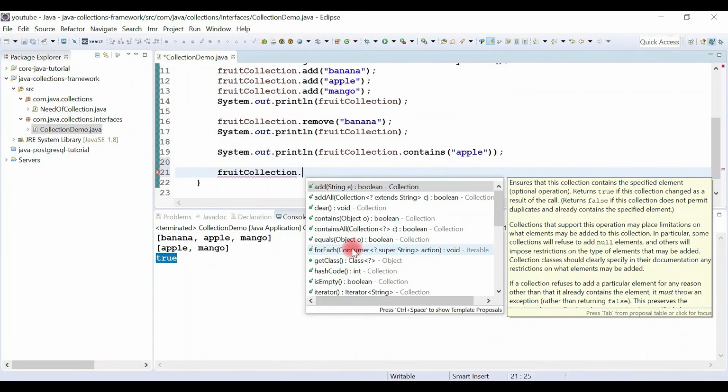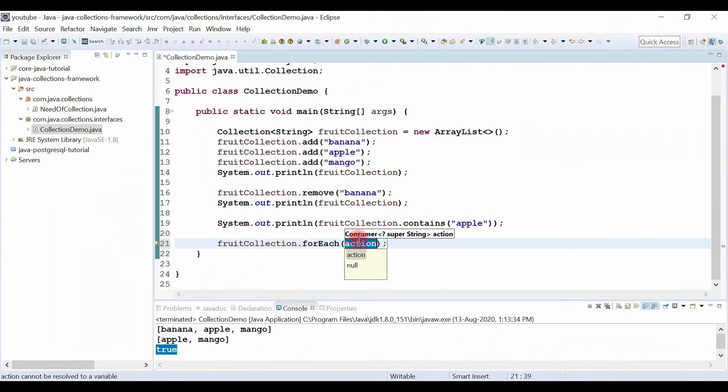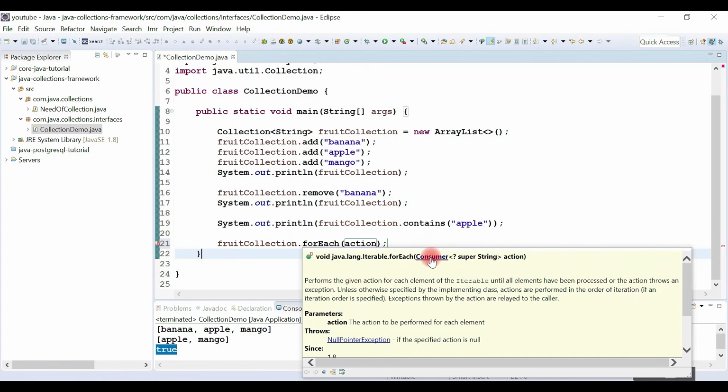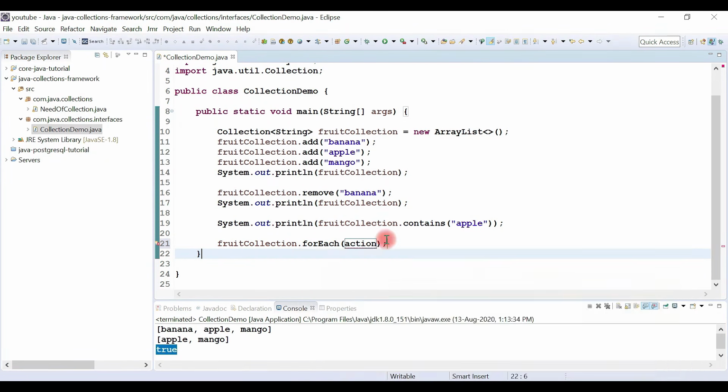So the forEach method was introduced in Java 8, so we can use the forEach method to iterate over a collection. And the forEach method accepts a lambda expression implementation. So the forEach method basically internally uses a functional interface called Consumer. So Consumer is a functional interface, so we have to use a lambda expression to implement the Consumer interface.